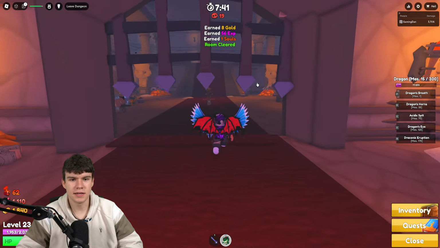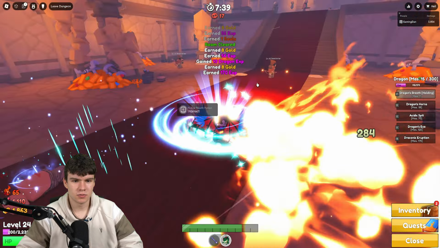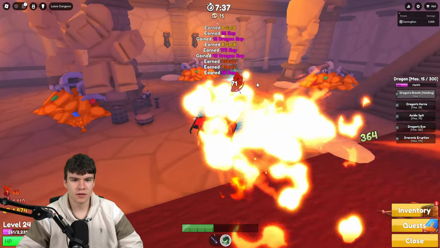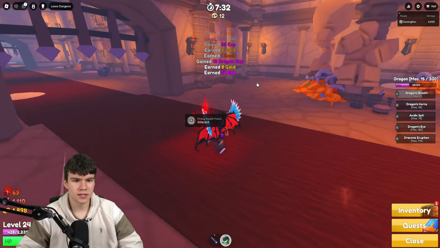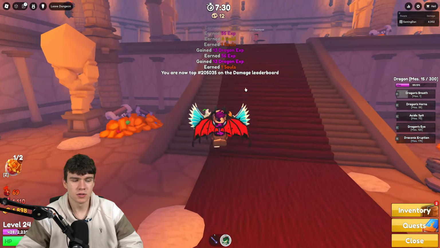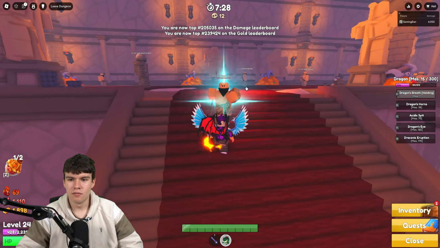Just two hits with the sword. Easy. And now let's quickly do this room, guys. One shot absolutely everything. Hello. I'll tell you what, though, it would be crazy if we could dash with this. But yeah, guys, there we go. Let's quickly claim that health potion. And yeah, this is really, really easy.